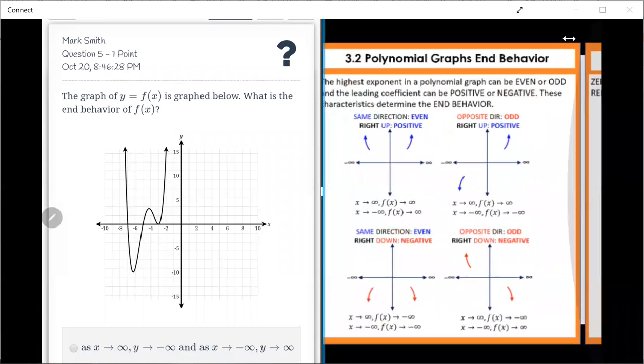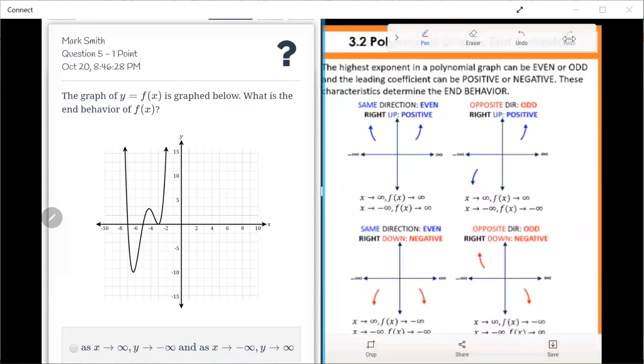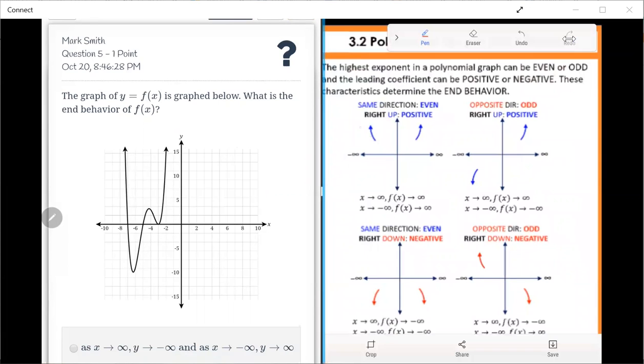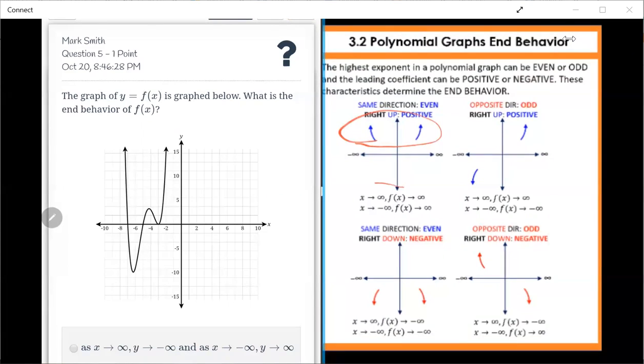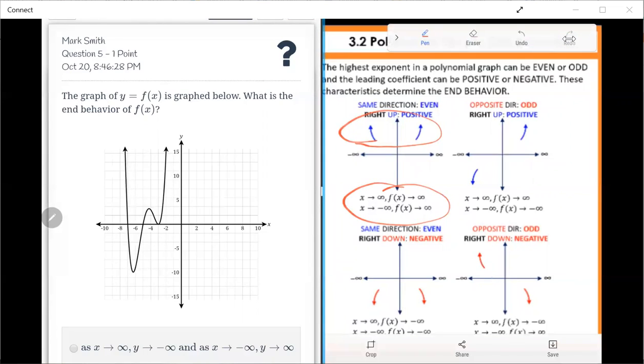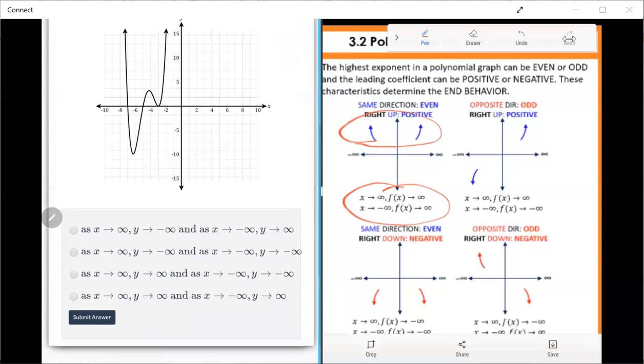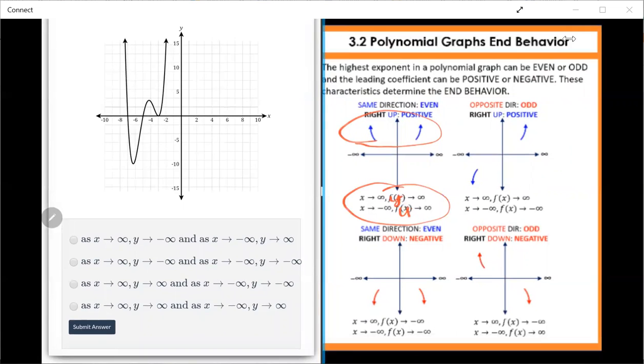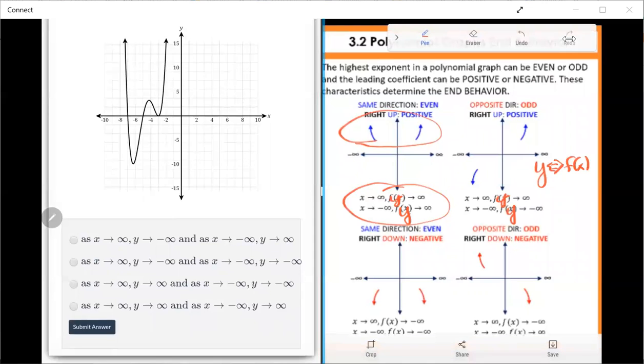There is a graph, there is a note, and all you need to do is match up your end behavior with one of these four situations here. There's only four. And we can see that this graph matches right there. And so that is your answer for this graph. So you need to come back over and match up that answer with these answers. I would point out that Delta Math uses a y instead of f of x. Osborne High School uses f of x, but you can just substitute a y right here instead of the f of x, because y and f of x are the same thing, just two different names for the same thing.